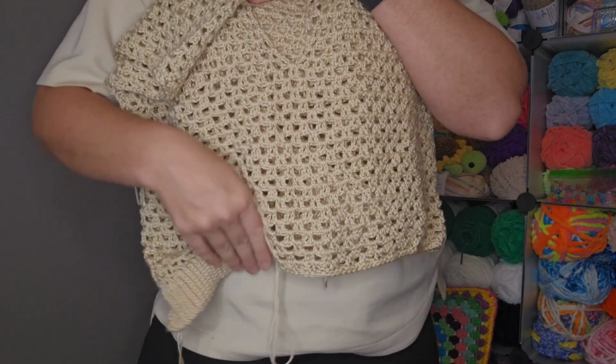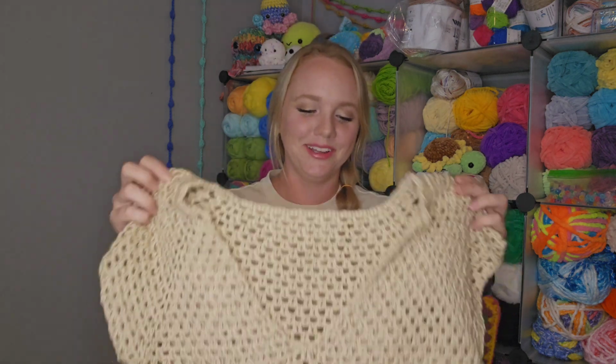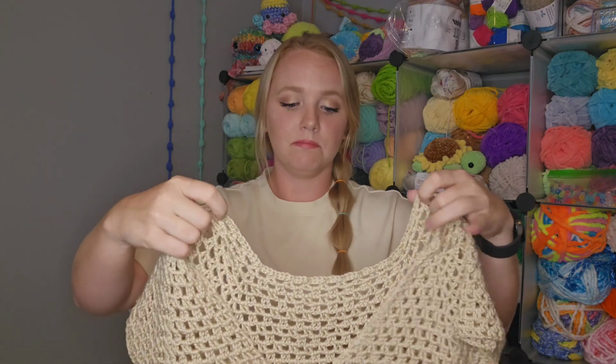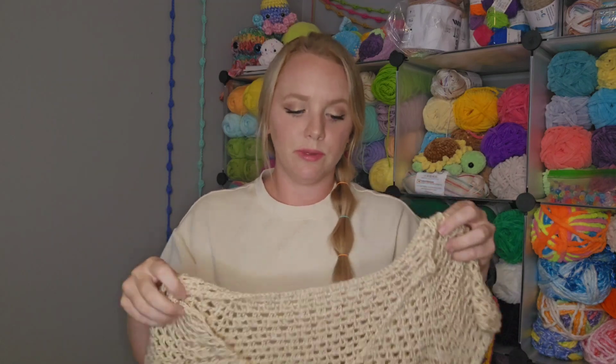And then this ribbing, she kind of tucks it in her video to where it's really cute, the length that it is and the style that it is. At least on her. Hopefully it looks good on me too. But I think also she adds a little bit of extra rows here in the neck, which I'm going to have to do anyway because this is a really deep neck. And so I definitely am going to be wearing a tank top or something under this anyway, so it'll come up a little bit and cover some of that.